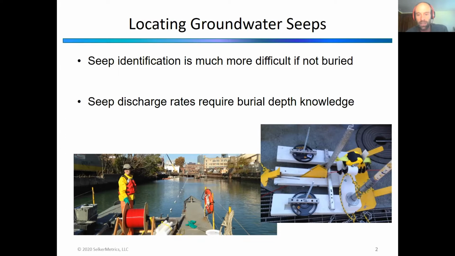But these installations produce very variable burial depths. In theory, the plow buries the fiber optic to about 10 centimeters. But the reality is that the sediments are often very variable. They go from soft silts, which are easy to plow in, to much harder, more armored gravels. And then in the industrial waterways, we often run into sunken cars or shopping carts, logs, stumps, you name it. So we have a very varied burial depth, which we need to get a better sense of.